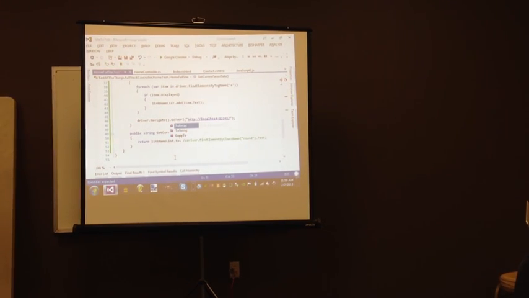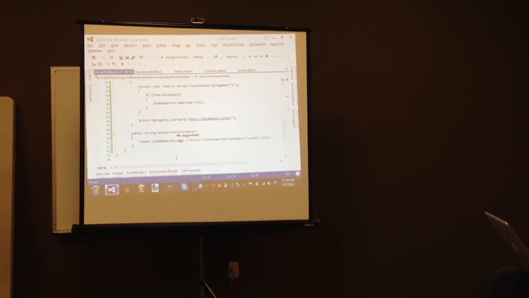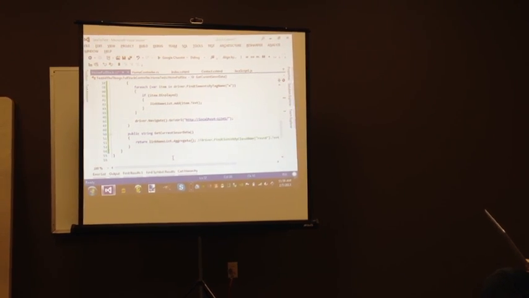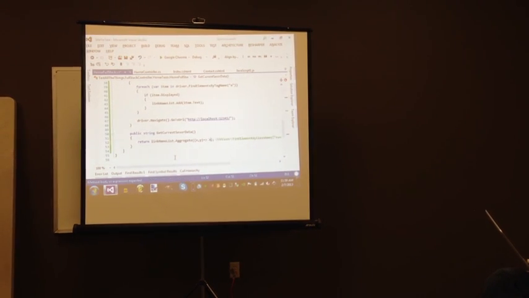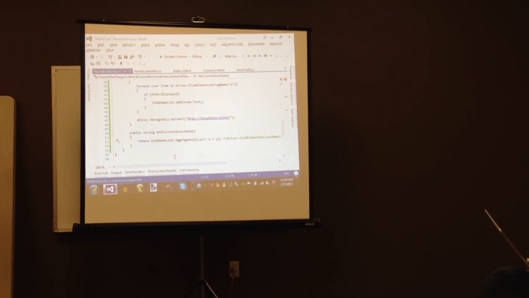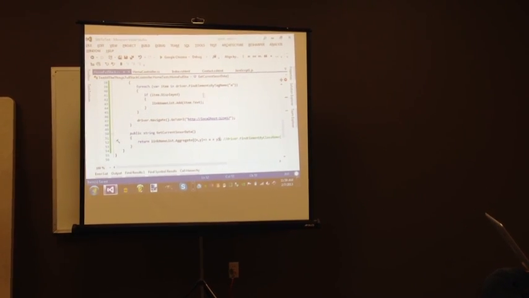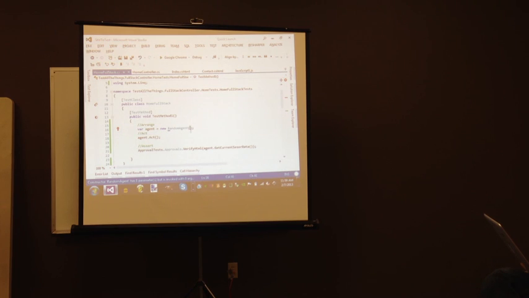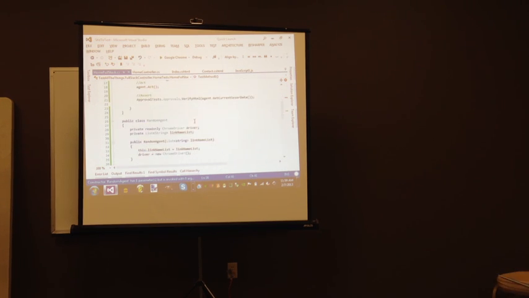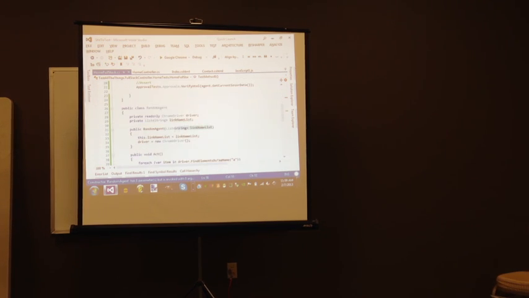So let's see. Aggregate x, y, x plus y. And so we can see that inside the test come back from the agent. Oh, wrong thing.